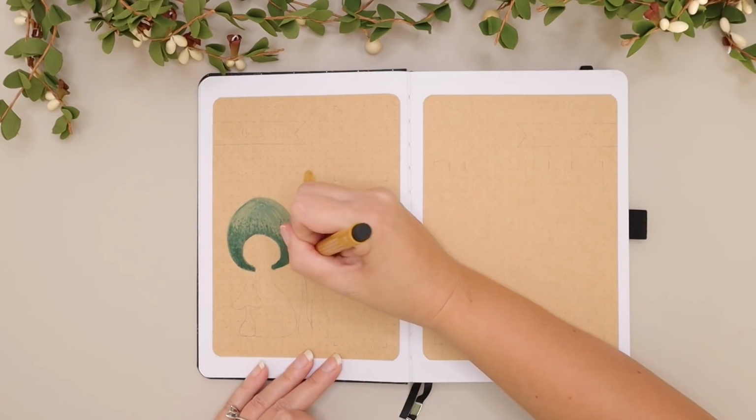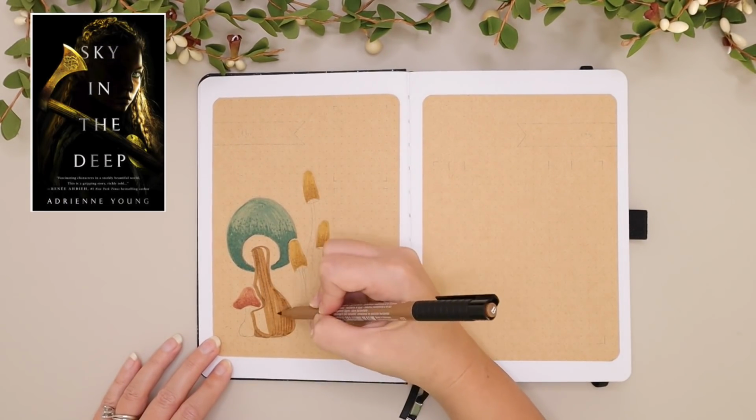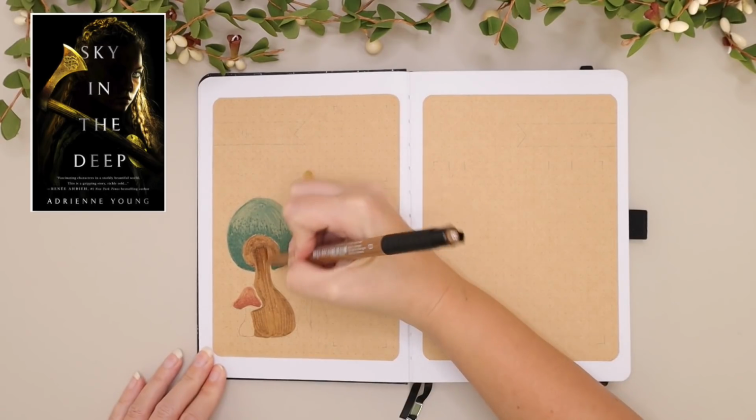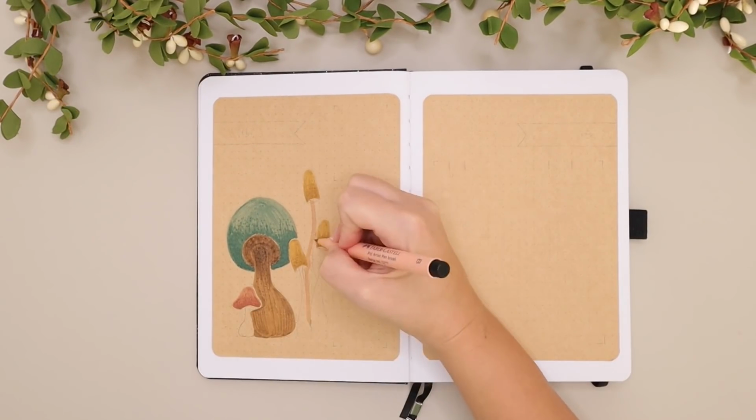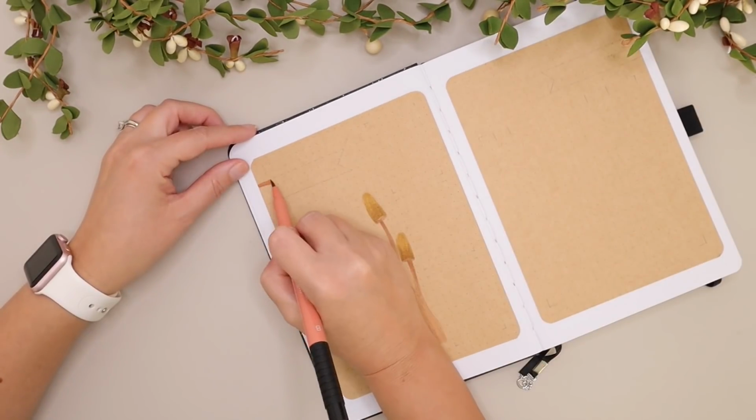So the books that I decided to go with are Sky in the Deep by Adrienne Young. I loved Fable and Namesake so much that I cannot wait to read Sky in the Deep. I'm obsessed with the TV show Vikings, and I hope that it is similar.